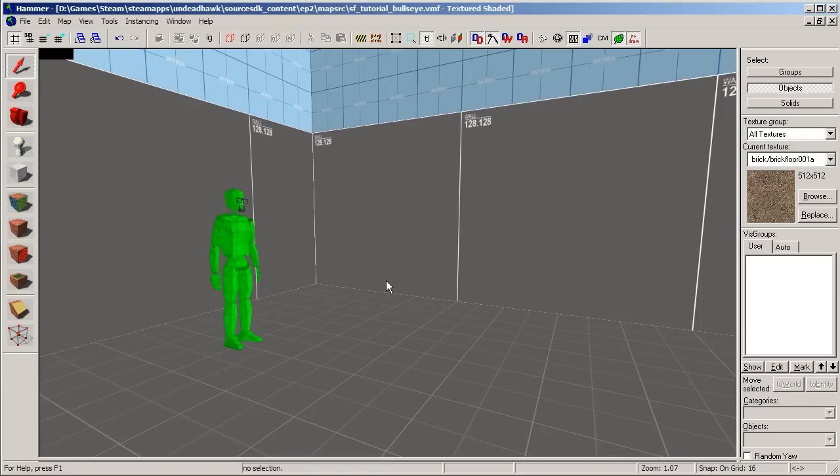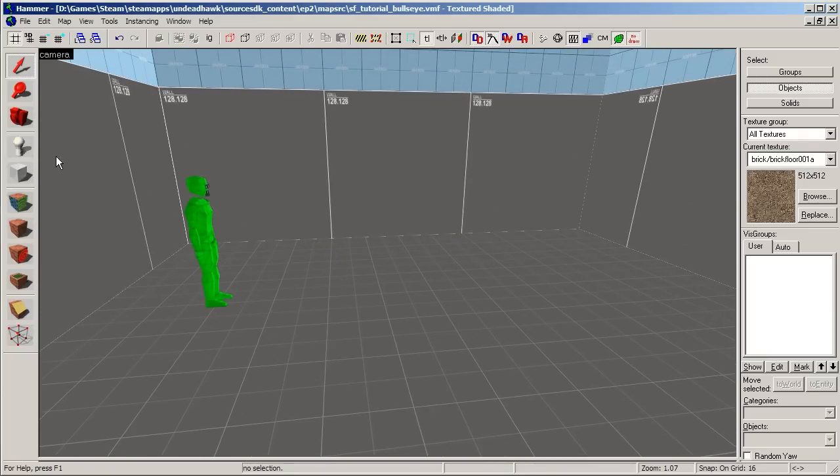Today I want to go through with you how the input-output system in Source works. The input-output system is the system that enables entities in the game to speak to one another. So for example, when something happens with one entity, let's say we have a button entity, when that button is pressed, an output from that entity can be sent to another entity, like for example an NPC, that sets that NPC to zero health, which will kill the NPC, for instance. And that's actually what we're going to do in this tutorial.